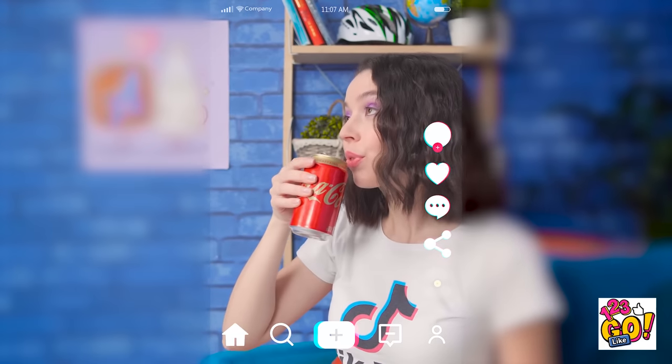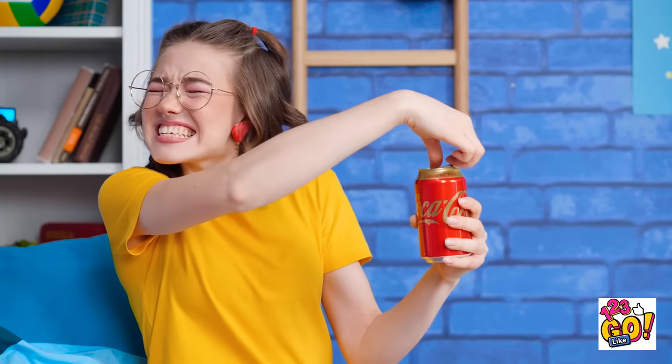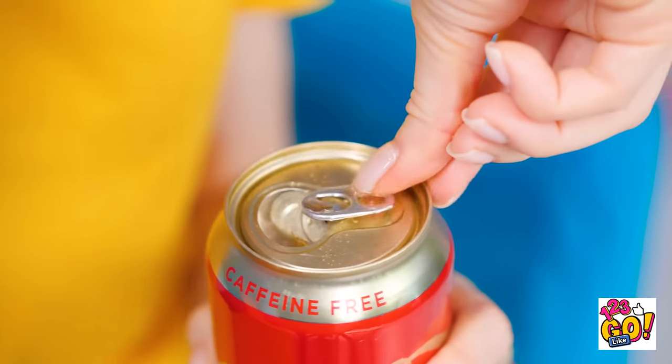Thanks for the Coke! Aw, it didn't explode! So disappointing. Why didn't it work? Let me try it on mine. Okay, I shook it, and now I'm flicking it! Oh, I hope it doesn't explode! Hey, it worked! Flicking it worked! Did you seriously try to get me with a shaken can? Whatever, just drink your soda.